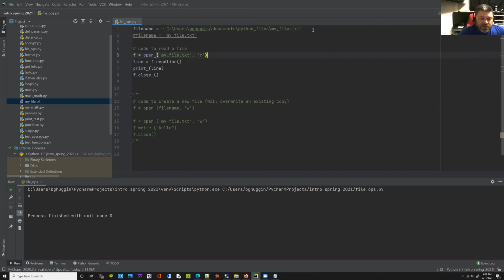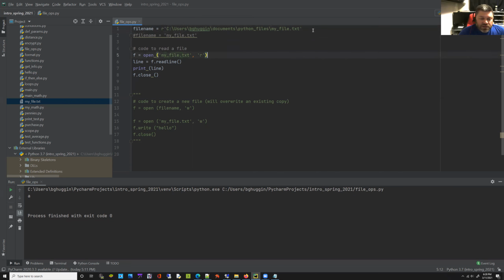And we'll say while line is not equal to an empty string, we're going to go in the loop. We're going to print the line that we already have, and then we're going to repeat the statement to get the next line. Okay. And so now if we run this, you can see it prints the entire file. Hello world 1, 2, 3. Okay, and if we open this file, indeed that's what we have.